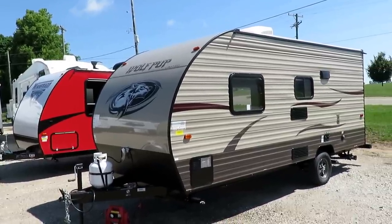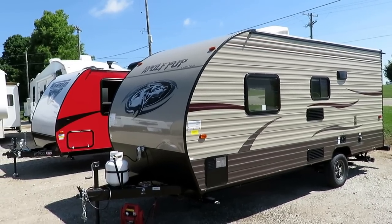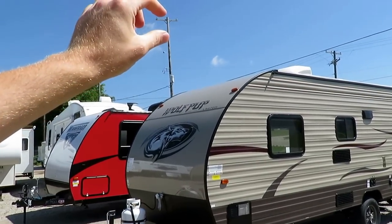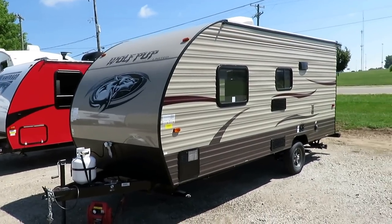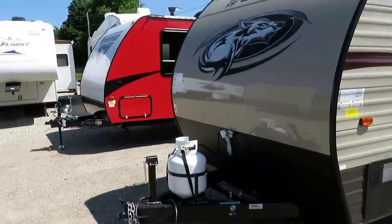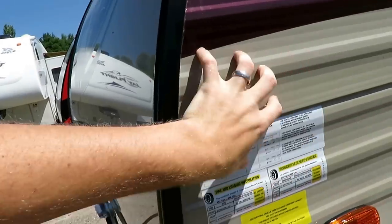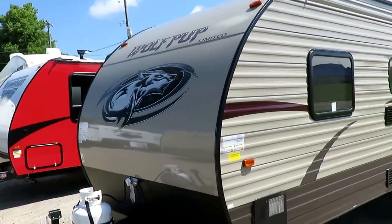We have a little trailer that is built exactly like Forest River's number one selling travel trailer, just in a smaller size. It's got the same 5/8 plywood tongue-and-groove floor decking, 3/8 walkable roof deck. This is a smooth aluminum nose sweep up here — a lot of people think it's fiberglass, but it's actually amazingly extra-thick aluminum. This whole nose is essentially diamond plate, and this skin is 250% thicker and stronger. It's not going to get buffeted in from the wind during transit.